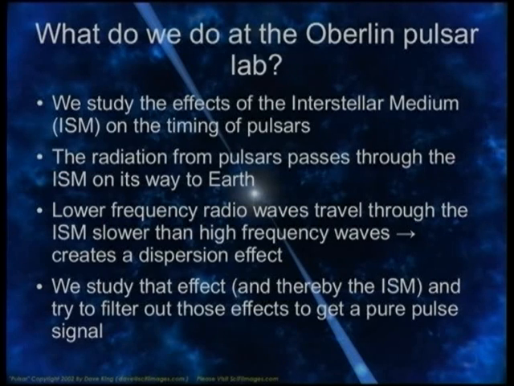The important part is that turbulence in interstellar gas also causes denser spots in the interstellar medium. So it's not a homogeneous mixture of gas. You have these little pockets of really super dense gas in between us and the pulsar. And those serve to scatter the radio waves that we get from the pulsar. So the resulting scintillation of the radio waves is very analogous to the reason stars twinkle, or the reason we think stars twinkle, because of the inhomogeneity of our Earth's atmosphere. These scintillations can actually be used to map the interstellar medium so that we can filter out all of the stuff that is clouding up our signal.